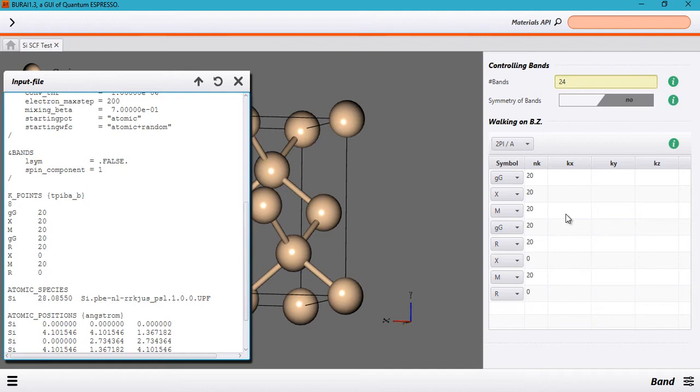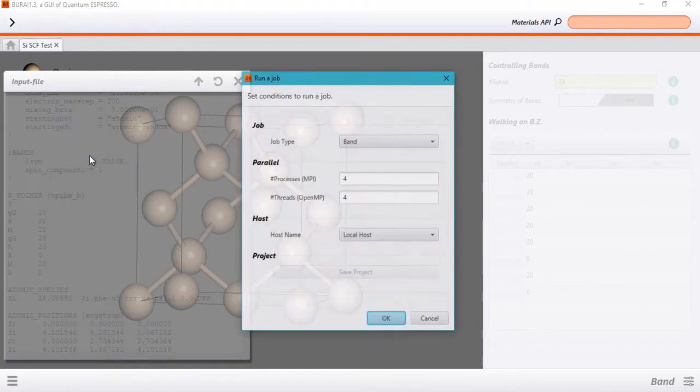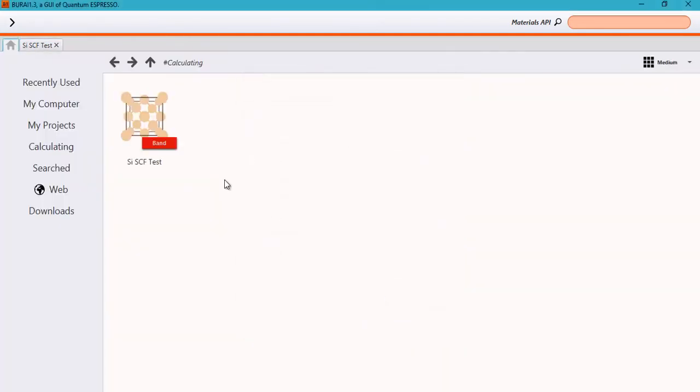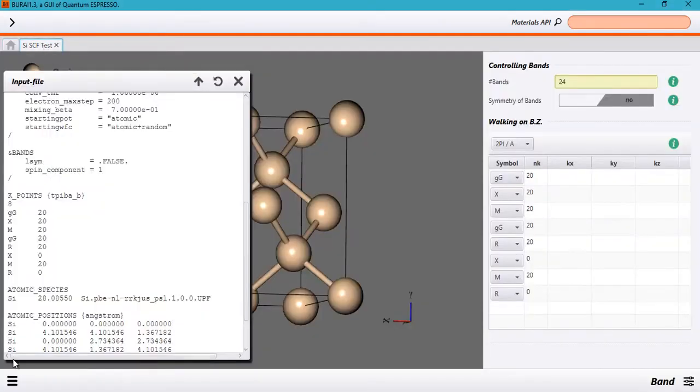Before we go ahead and do that, for the sake of this tutorial, let's just run this calculation with these symmetry points only, that is for the cubic lattice, and let's see what result we get. So just go ahead and click on run. Okay, so the calculation has started.